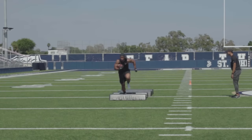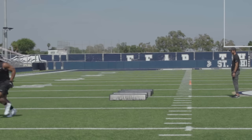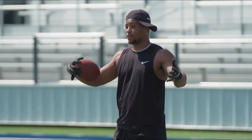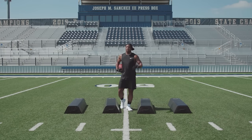When you get through the bag, you always want to finish. Finish, finish, finish. I think that's what separates the backs in the league: the guys who can make that guy miss and take it to the house. And so far in my career, I feel like I've been doing that. And I think it starts here, in your training, starts here in finishing. And then when you get to practice, you got to finish the practice. And then when you get to the games, it translates.